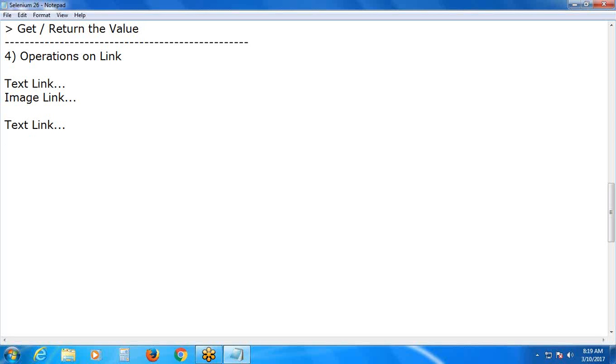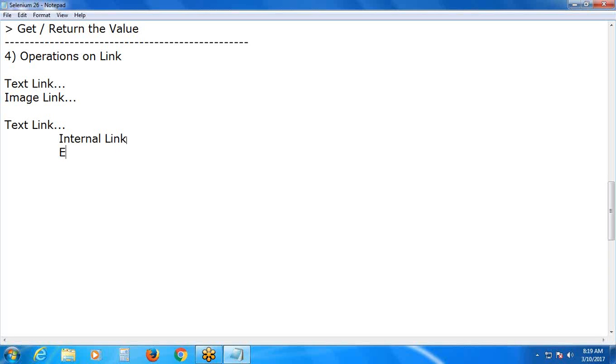Okay, image link also, but I am taking text link. Why? Here we are going to discuss text link. Text links, basically two types. Anyhow, in the test cases chapter we will discuss in depth. Internal link.